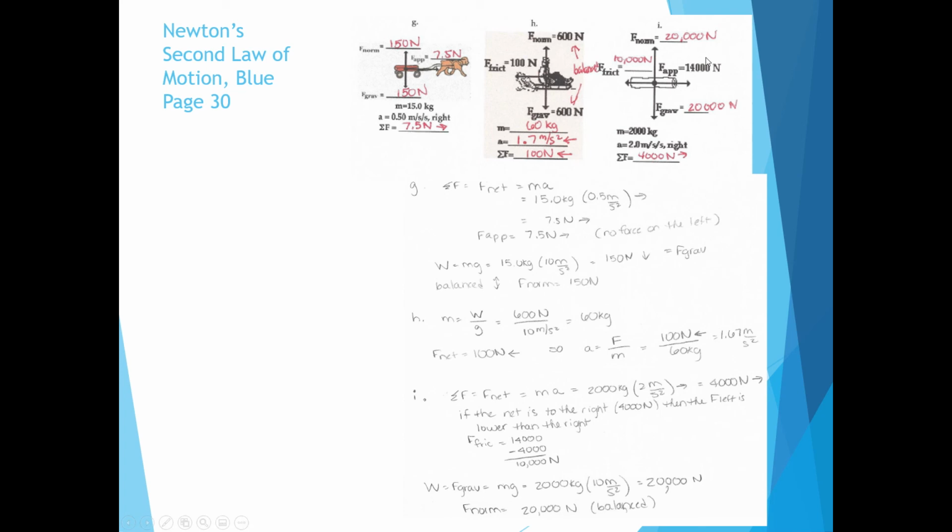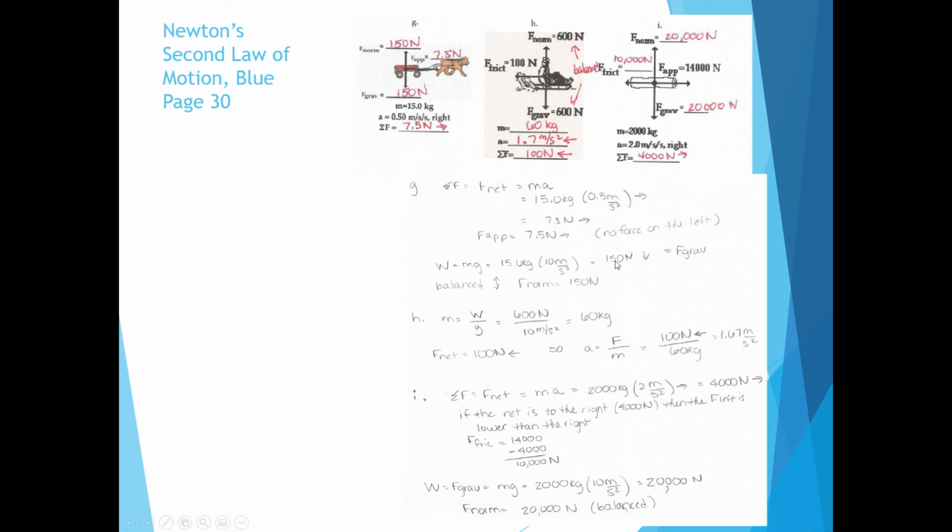By looking at our free body diagram, they gave us that the rightward force was 14,000 and our net was 4,000, and that allows us to solve for the leftward force being 10,000 newtons. I did that with 14,000 minus 4,000 equals 10,000 newtons. Since our net force and our acceleration is to the right, our rightward force has to be larger, and it is, and it's larger by 4,000, so that makes sense.